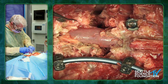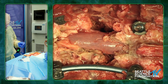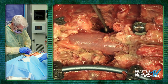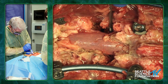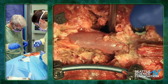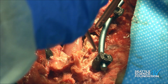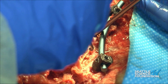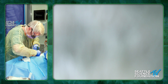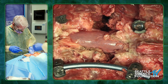Okay, good. So now we're going to make sure our posterior wall is all dealt with. Okay. So we usually have extended backward down curettes, which are aimed down, and we'll take out the back wall here. Okay, you want to take all that out? Okay, and then just make sure you're clean on your side. You see that piece there? Yeah. Okay, great. Okay, I can get it from my side. And now we're pretty much done here.